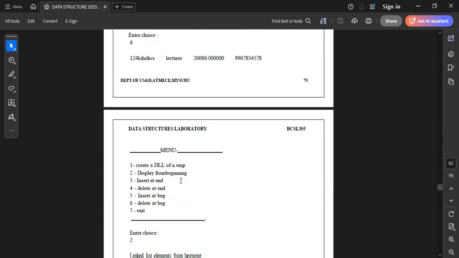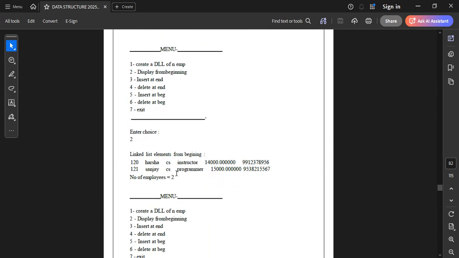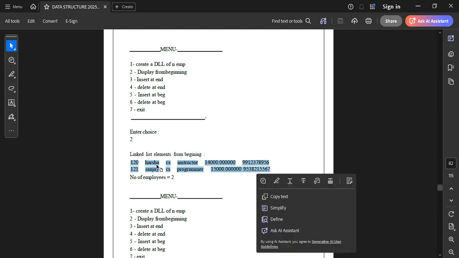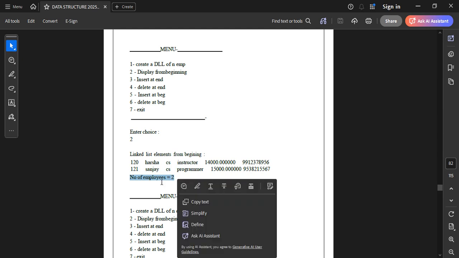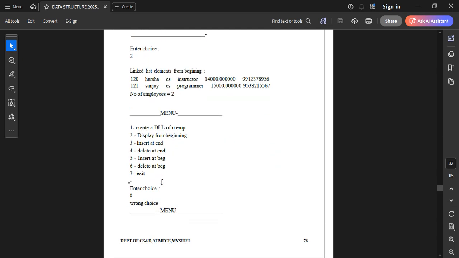After deleting the employee named Lohit, when I enter choice 2 over here, only 2 employees will get displayed, that is Harsha and Sanjay, and it will display the total employee count, that is 2.